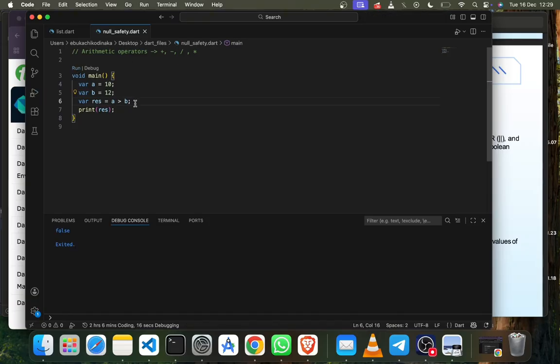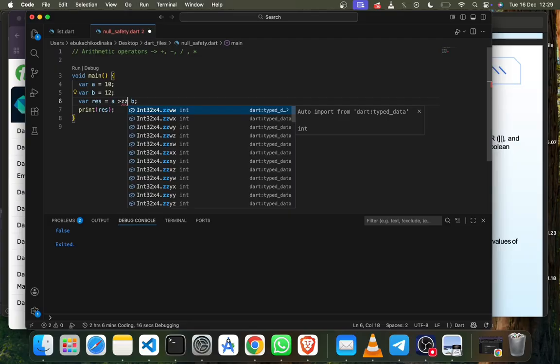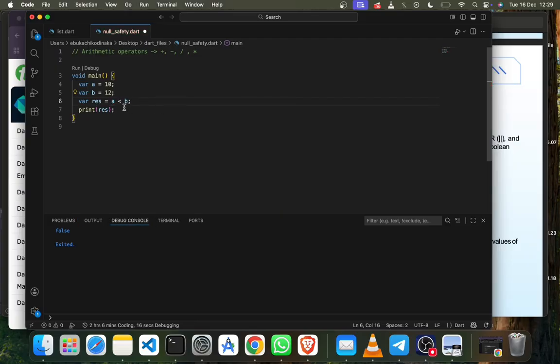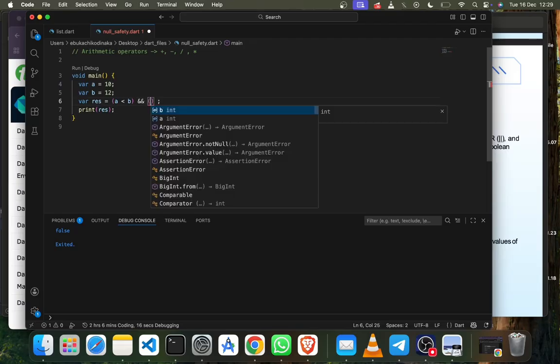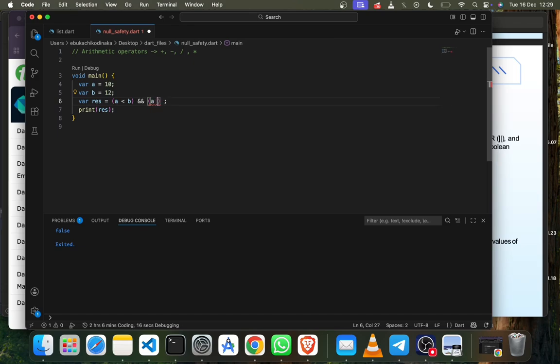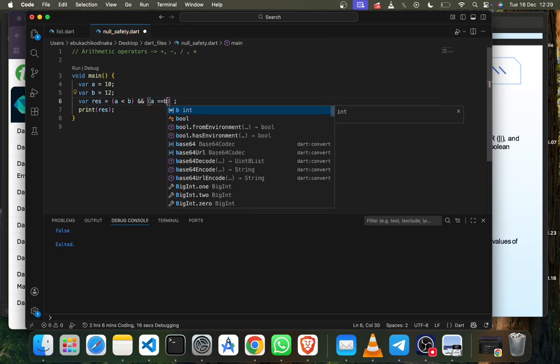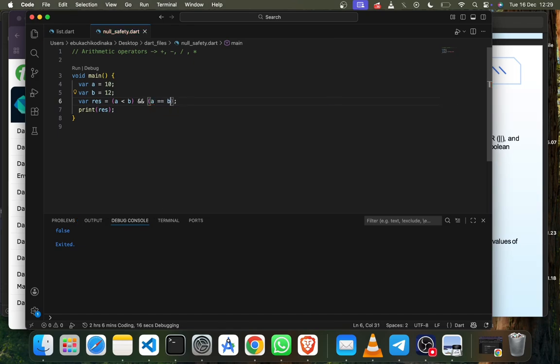So we can actually combine different conditions by saying A is greater than B, and I'm going to wrap this in parentheses so that my compiler will see it as one, and A is equal to B. Now what do you think this will give us?